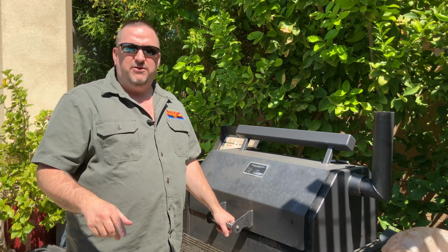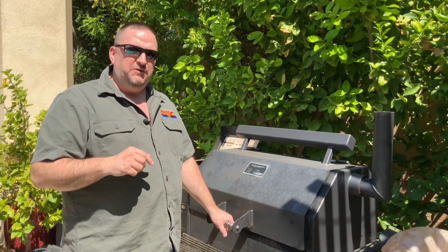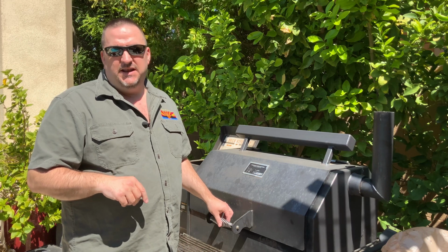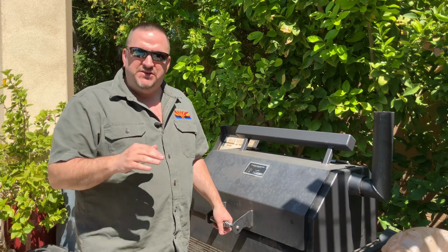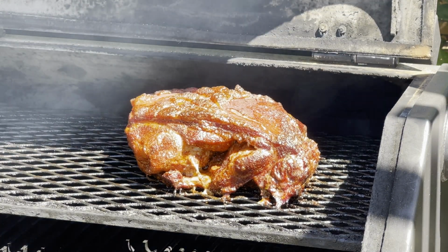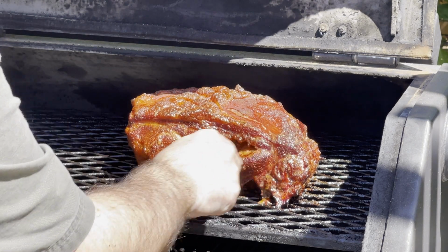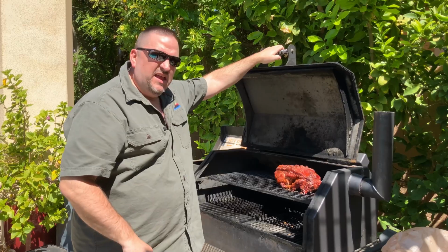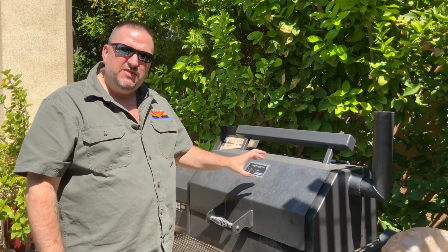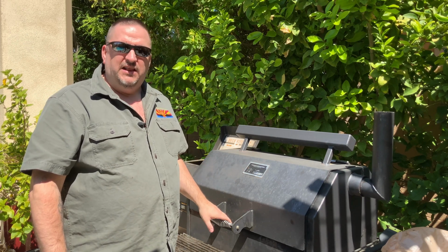All right, it's been 3 hours. Pork shoulders have been on the smoker, smoking away, 250 degrees. We've been running on competition and pecan pellets today. Take a look. I haven't peeked yet at all, so let's give it a look and see how we're doing. Oh, that's looking great. Beautiful color, starting to get a little bark, right? I'd say we got another 3 to 3.5 hours left to go. We're not going to spritz. We want that bark to build up nice and hard, and we're just going to let it continue on.